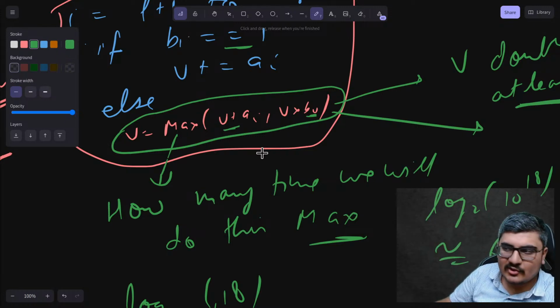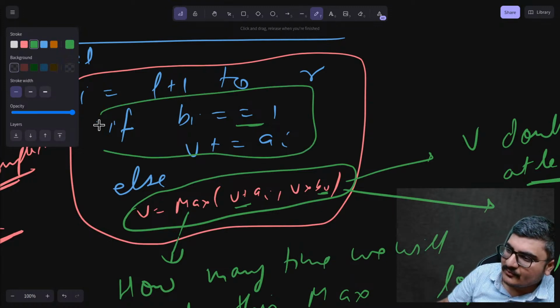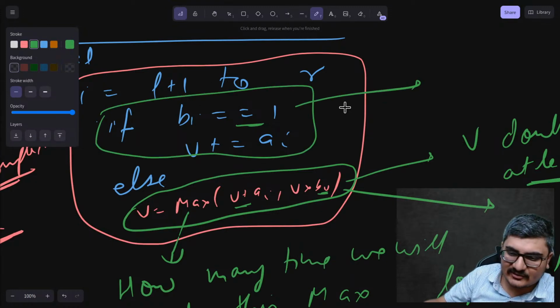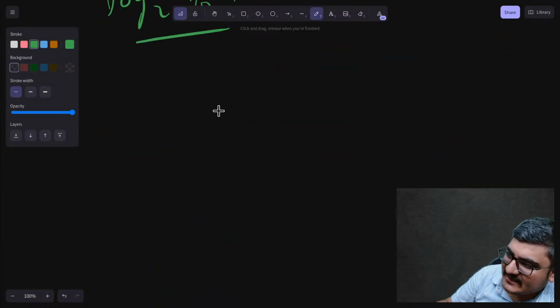So now what we can do is probably for this part, we can use a Fenwick tree or something to find, let's say we are at some index I, we also have some value v.